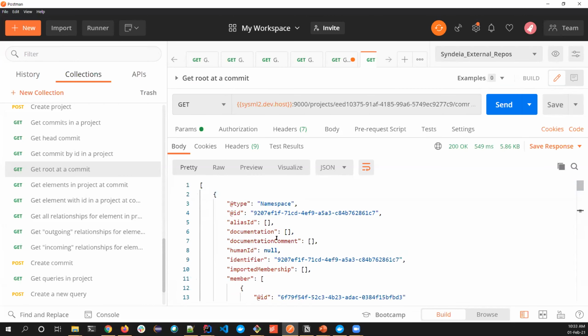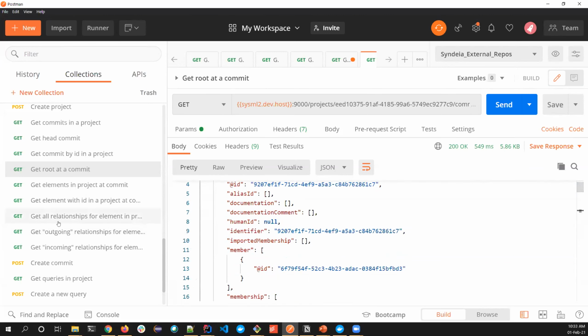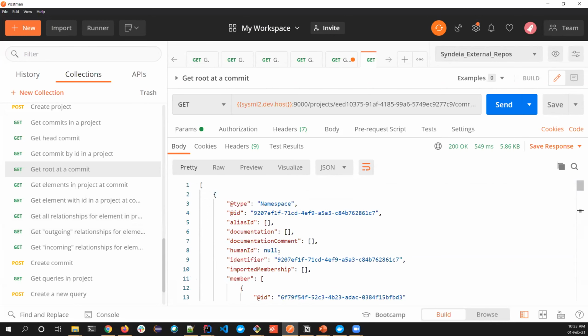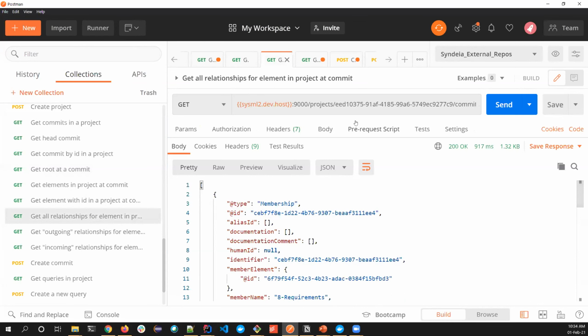So you can start with the root element, and then what I can do is there's a relationship endpoint, which allows me to navigate the relationships, which is exactly what I was showing you in the Syndia tool when I was trying to browse the parts tree. And at the back end, basically you start with an element and you can get all of its outgoing or incoming relationships, and you can do that recursively, and you build a model tree. So here, this is my root element, which is this namespace element. I'll take its ID, and I'll go to this endpoint to get me all relationships.